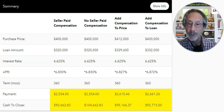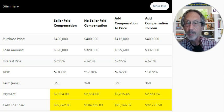This will work with any conventional loan as long as they are putting at least 3% down more than the minimum required. A first-time home buyer is 3% down. Not a first-time home buyer is 5% down. Now for government loans, instead of the minimum down, they have to be willing to put down an additional 3% to begin with. If we have to increase the mortgage amount to make it work, then we're back to the minimum down. So for rural development and VA, instead of putting 3 or more down, you can go back to 0% down. And for FHA, they have to have at least 3.5% down into the deal. So they would have had to be willing to put more than that down to begin with.